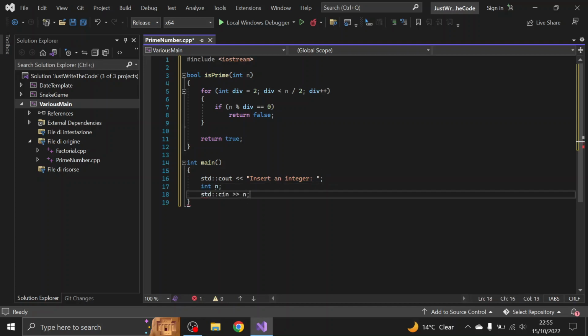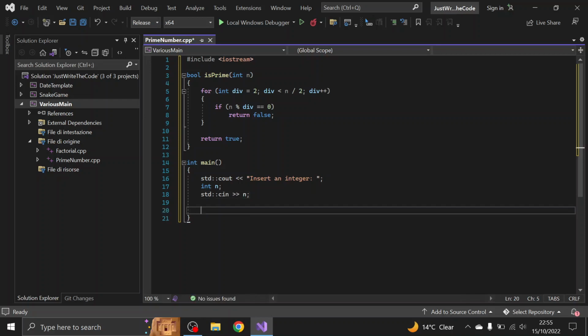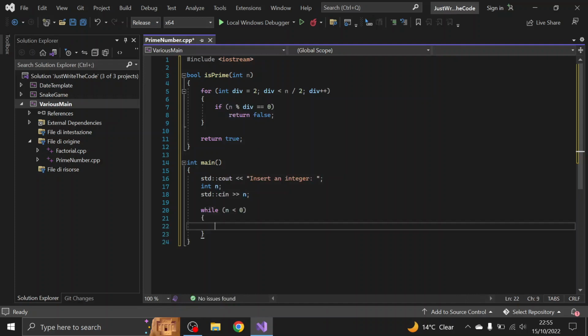Okay, now we have to check if this number is lower than 0, is negative. So we say while n is lower than 0, so while n is negative, we have to print the input value is negative.